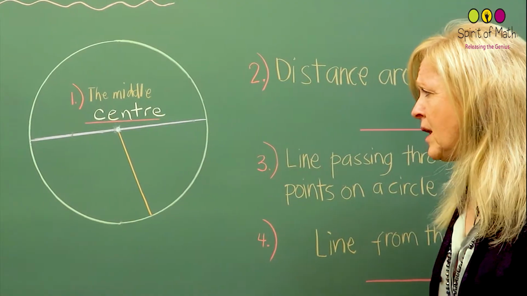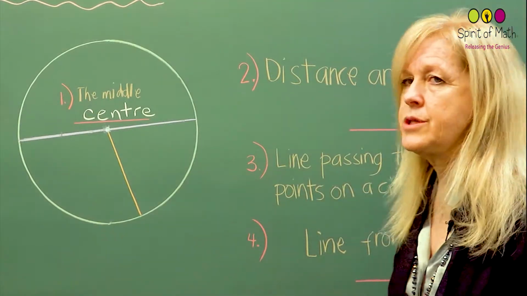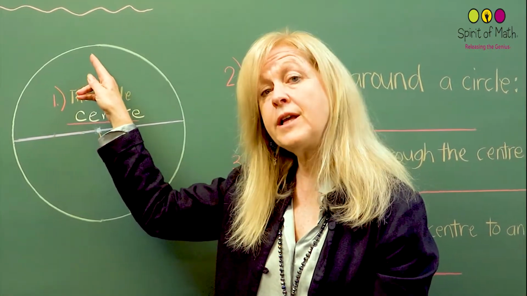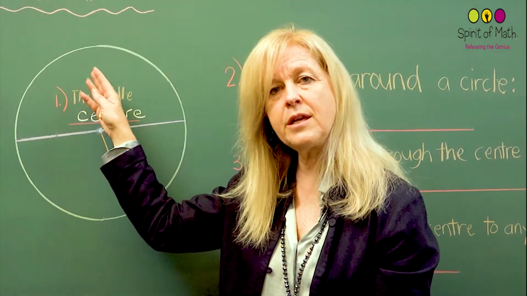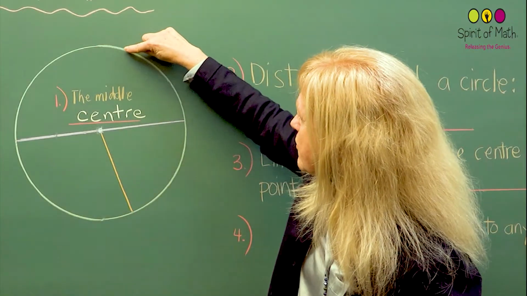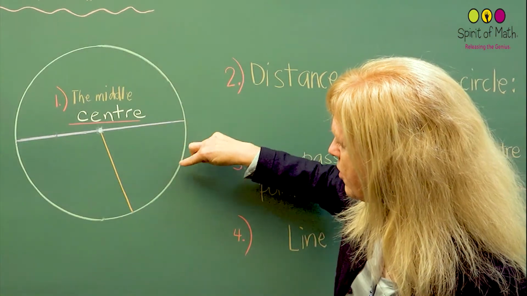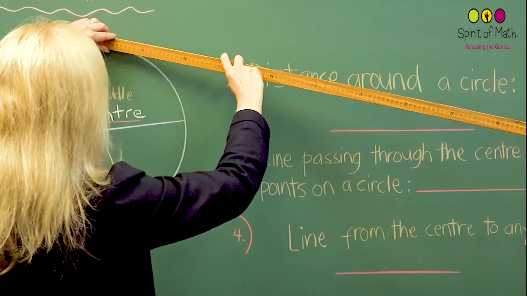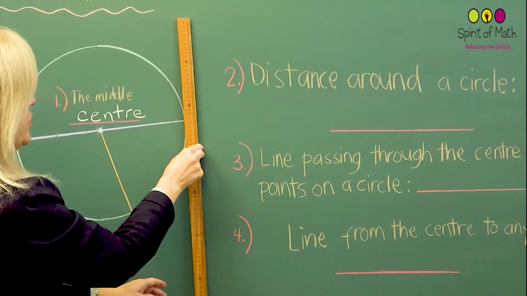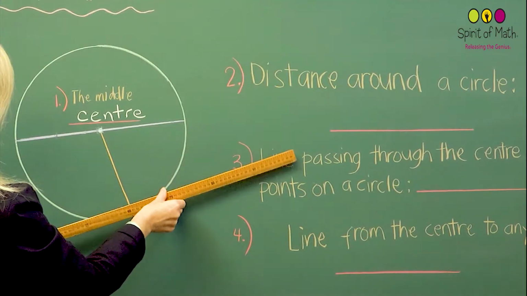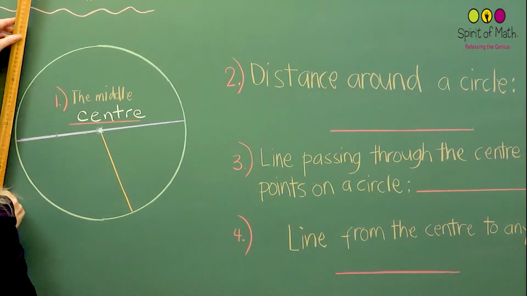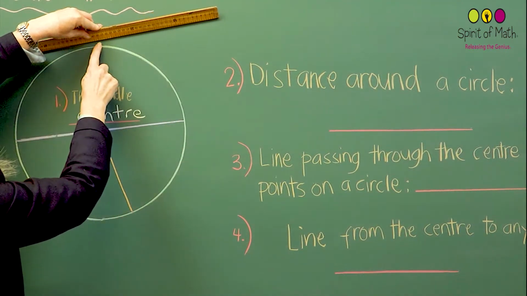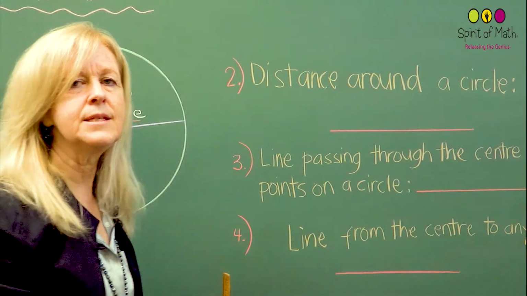Okay? So that's your first thing you have to know. The second thing is something called the distance around a circle. So you have the shape, the circle, and if you wanted to find the distance around, you don't just say distance, you say another word. So let's just travel around this circle for a minute. If you had a measurement and you measured all the way along here, and you kept measuring, then you can find out how long the outside of the circle is. So this is called a circumference. The distance is a circumference.